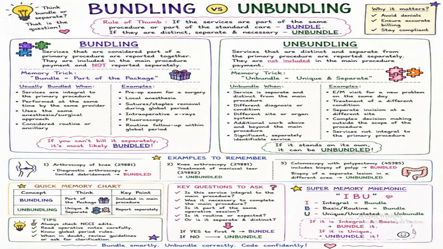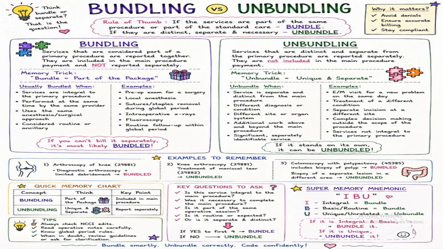So whenever you want to code multiple CPT codes, you need to check for medical necessity also. If you don't establish medical necessity between the provided diagnosis and the CPT procedure code, there might be a chance of denial. So you need to ensure the medical necessity between the diagnosis and the procedure.